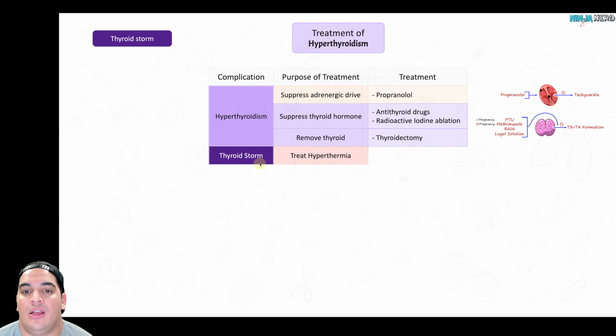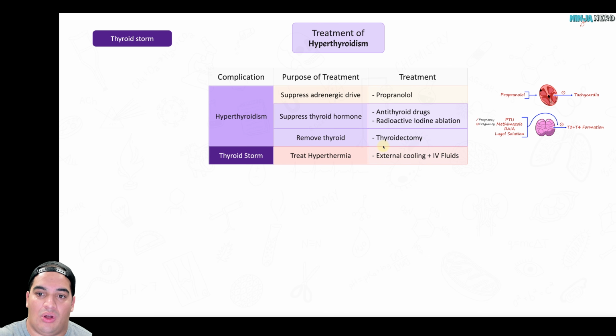Whatever it may be, they're now in a thyroid storm state. You've got to first treat a couple different things. You can treat the hyperthermia. It's best to maybe just give them some cold IV fluids. You can potentially consider putting what's called a cooling blanket on them, or maybe even doing something like an Arctic Sun. But generally, this doesn't need to be as aggressive because you just have to drop down the thyroid hormone. But this can be considered in severe states.